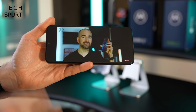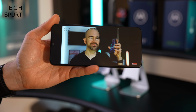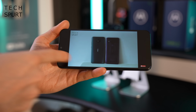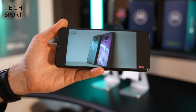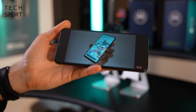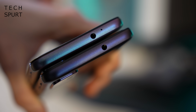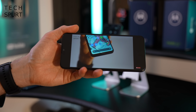So clarity and everything absolutely fine on that top volume level, and it does reach a reasonable volume as well, so it will be absolutely fine for, again, kicking back with a bit of YouTube. Techspert channel, I've heard that's quite good. Bit of Netflix action, Disney Plus, whatever you want to stream. Although obviously if you want to get a bit of music on the go, you're going to want to either connect a pair of headphones via a headphone jack. Both the G10 and the G30 support that. Otherwise you've got a bit of Bluetooth 5.0 support on both as well.